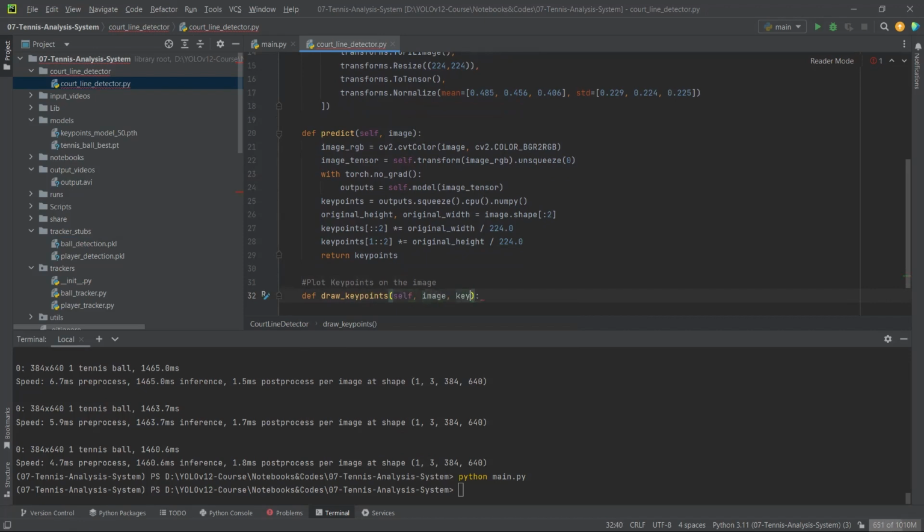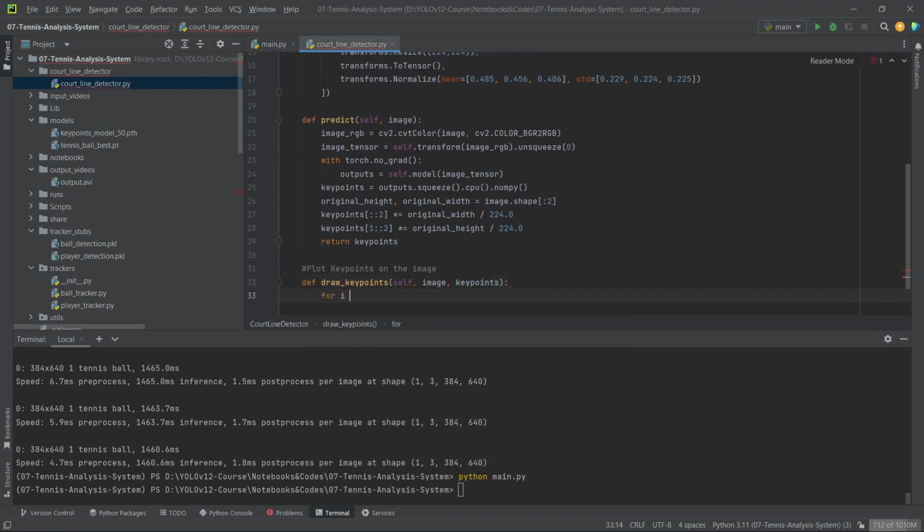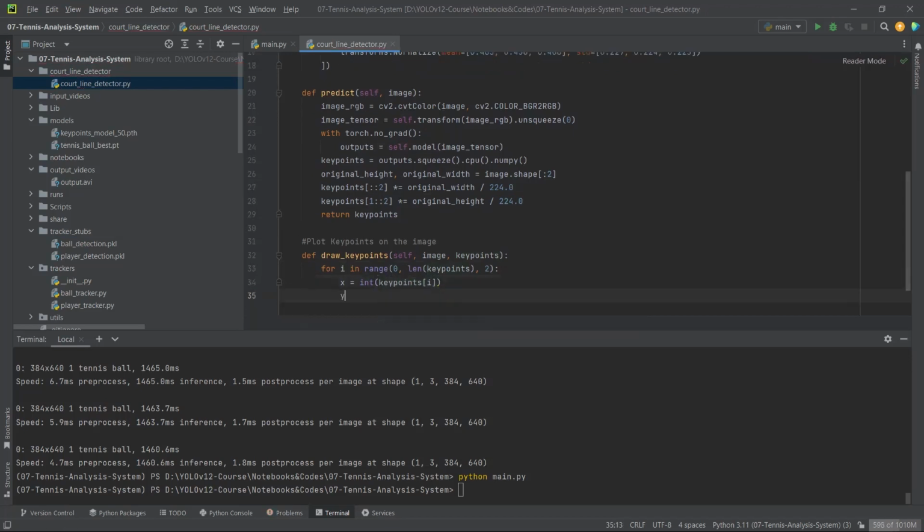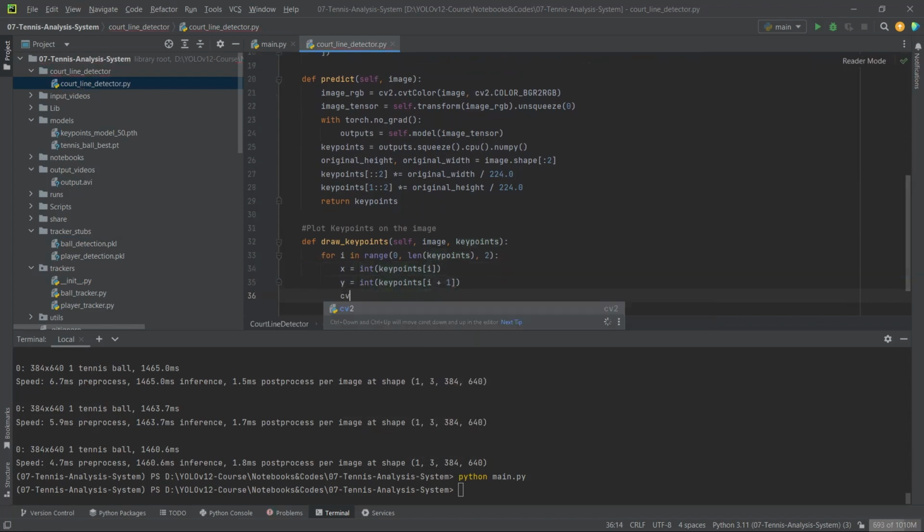Is equal to self.image.key points. So just write for i in range, then key points x is equal to int key point i, y is equal to int key points i plus 1. We write the text, and we have the input image over here.